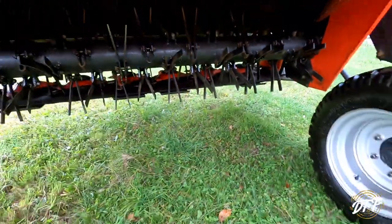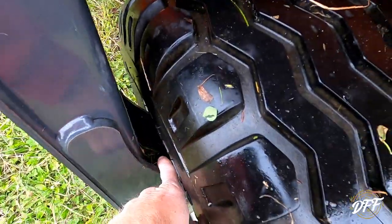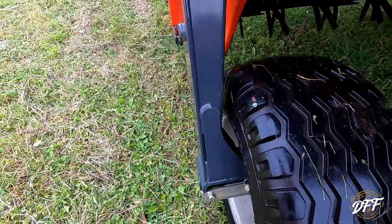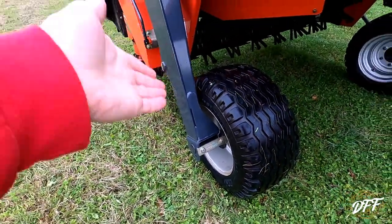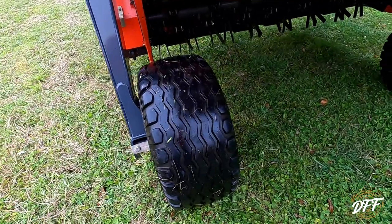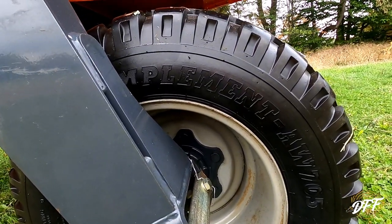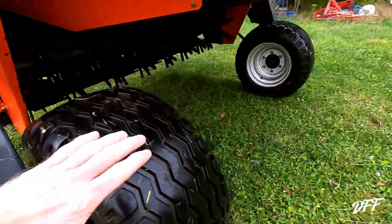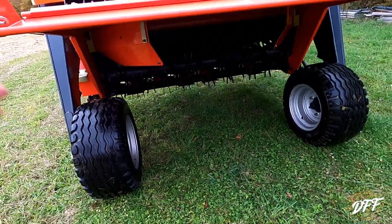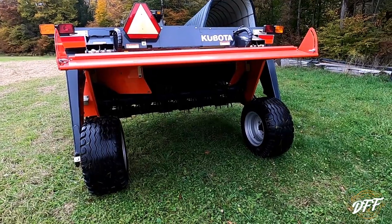One complaint about cleaning the mower: the way it's designed, so close in, you can't get in there to clean or service anything without basically taking the tire off. Super minor, but it'd be nice if it was designed a little differently. The tires are a nice big size — 15.55-17 — a nice wide tire. I've never had an issue with the mower sinking when it's wet. Previously I had a John Deere disc bind, then a New Holland — I absolutely hated the New Holland — and then bought this.